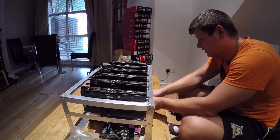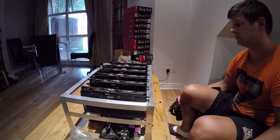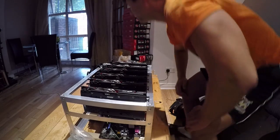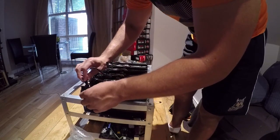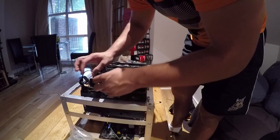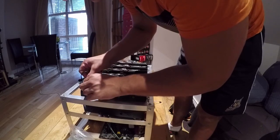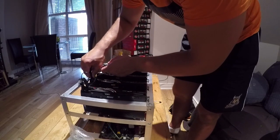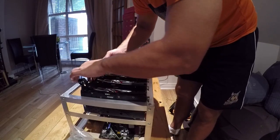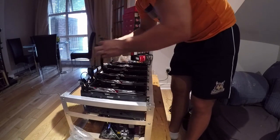I will show you then a little bit closer how everything looks, but for now I want to set up this rig and start it running. Let's connect the power cables to graphics cards. Let's try and start the rig with all the 6 cards and see what it does.